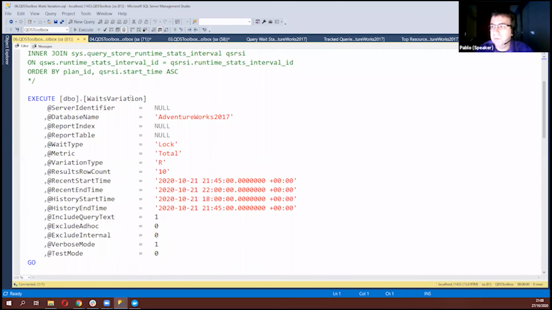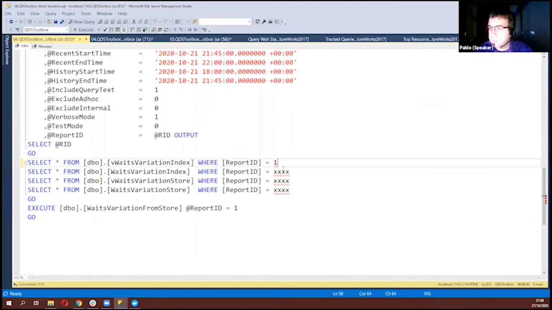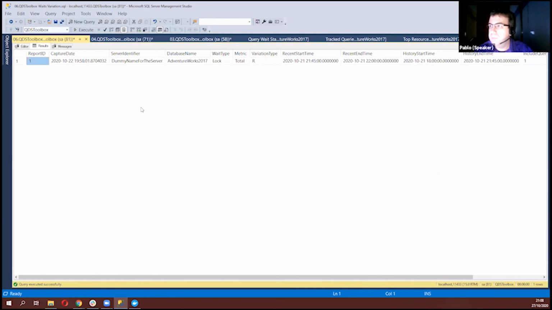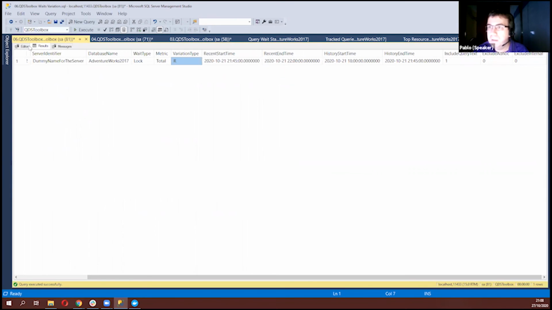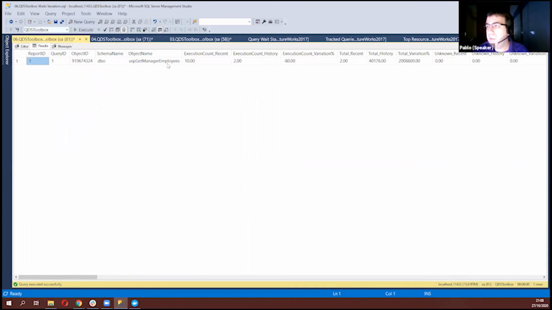I had some tests also last week. So for this particular one, I forced some logs on the process while I was running it. I was looking for queries that regress in terms of locking. And what I found was this particular stored procedure, also the same one that I was looking at the previous time. And I see all the variation, all the metrics.